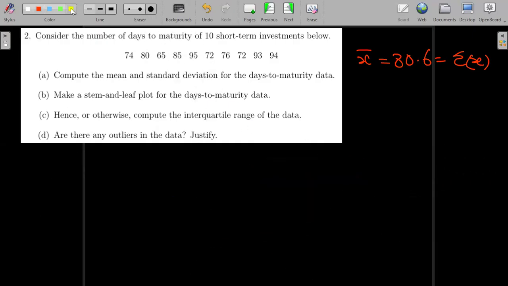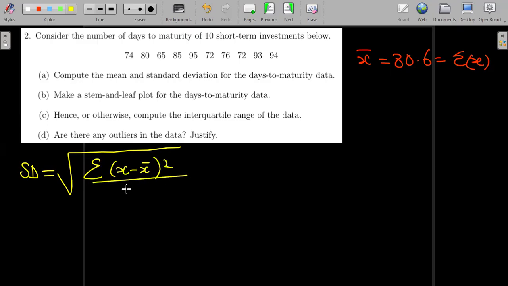And then the standard deviation, okay, we know that the standard deviation is just the square root of the variance. So standard deviation is equal to the square root of the variance. For non-grouped data like this one, the variance is given as the summation of all x minus the mean, squared, divided by n minus 1. Okay, so this is the sample standard what? Deviation. So what this means is that we are going to be summing the squared differences of a value here and the mean, and then we square it, just like that.